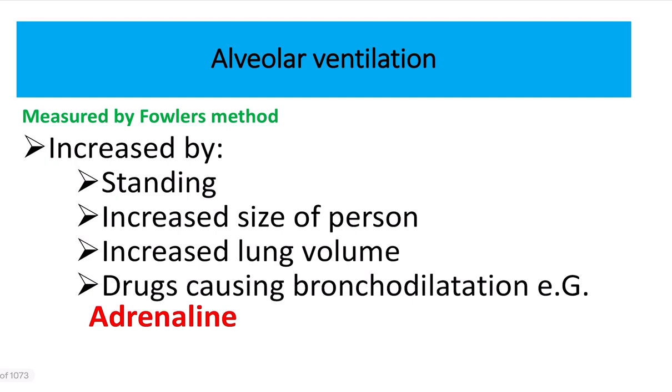Now, it is measured by the Fowler's method. So the dead space is measured by the Fowler's method, and it is increased by standing, because when they are standing, lung volume increases and alveolar volume also increases. Increased size of the person, big lung, big alveoli, increased lung volume. So when lung volume increases, alveolar volume also increases.